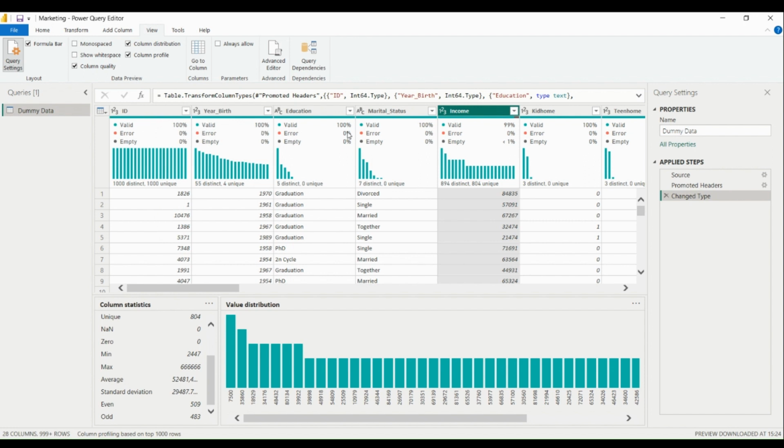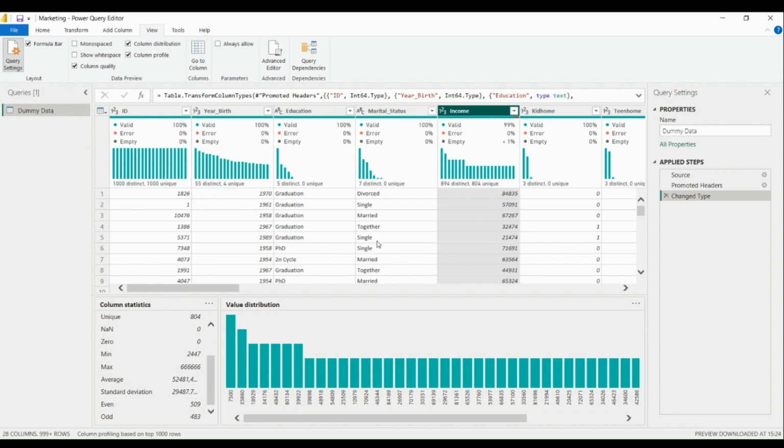So you can actually see most of my columns are 100% valid, but you can see that income column has 1% of entries that are empty. So you can kind of get an idea that you need to then relook at those empty entries if your requirement for that column is supposed to have all entries populated. So this kind of gives you that view. Then you can do something about it before you can start with your analytics and insights, right?